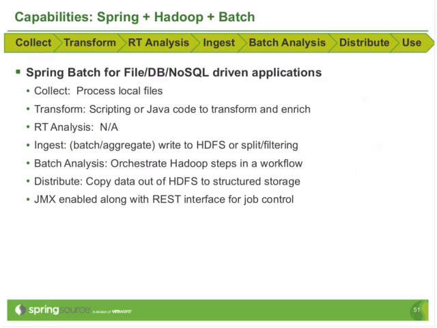Talking about batch, obviously, Hadoop is also a batch system, so typically you have a lot of data going in and a lot of data going out. If you're looking at the same steps, Spring Batch is an excellent solution because it has excellent support for collection, also for transformation. You have a lot of data, so batching is really not so sexy, but it's something that a lot of people have to go through.